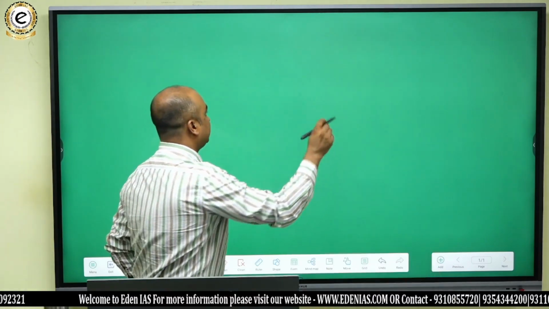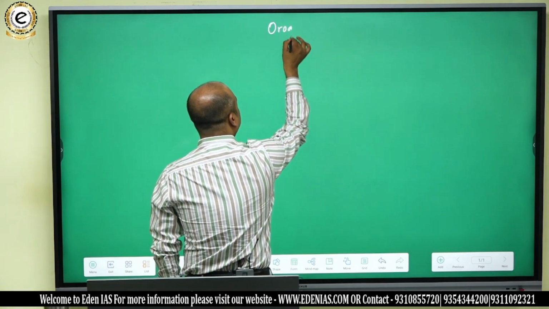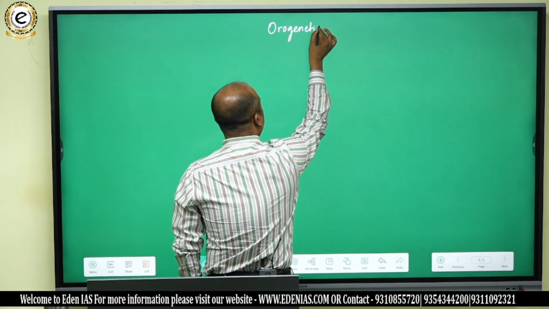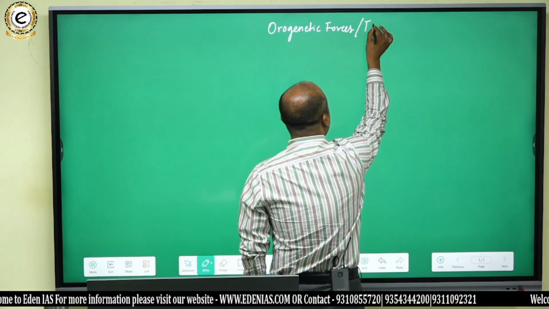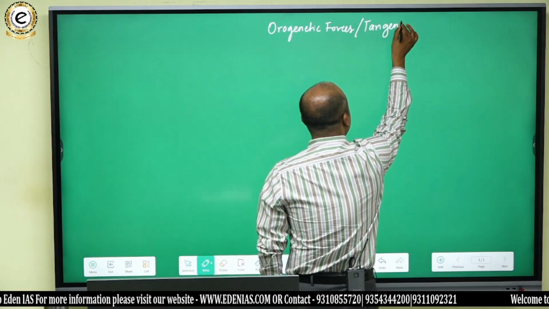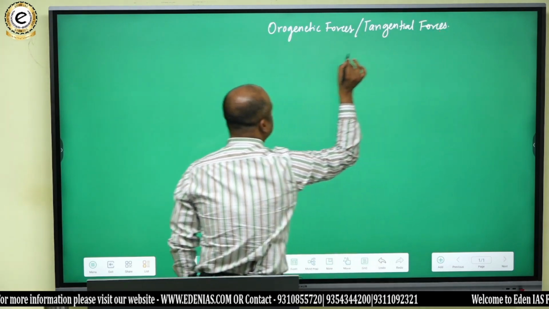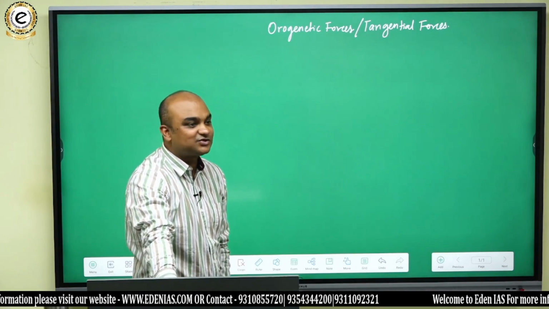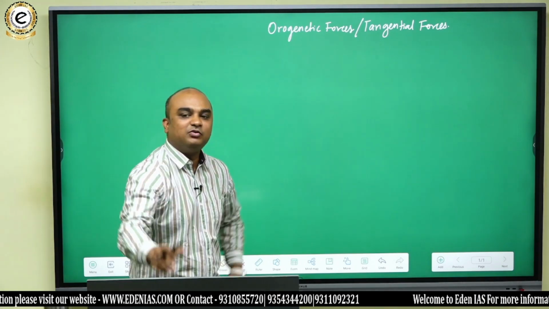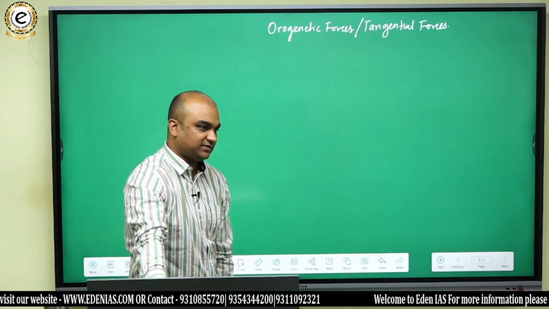Look here very carefully. So we are talking about the orogenetic forces. The orogenetic forces are also called tangential forces. The epirogenetic forces are known as radial forces. Both of them are what type of forces? Diastrophic forces. It means that mountains are built overnight or over millions of years. Millions. Do you understand that?